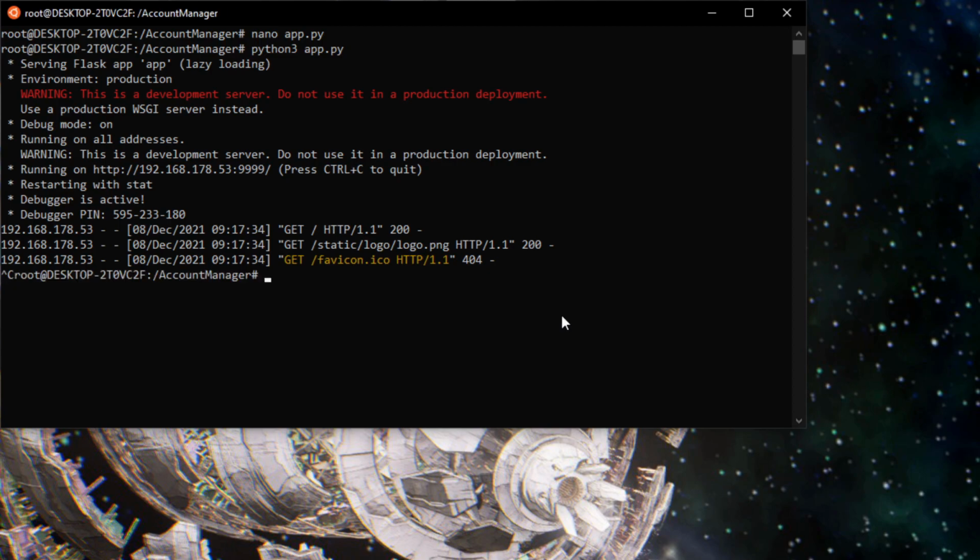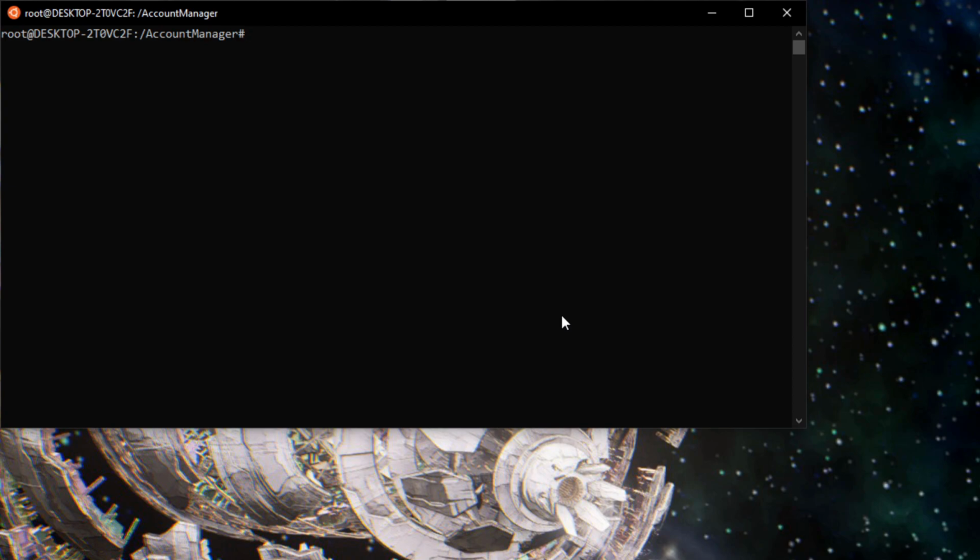Now, after we did this, we need to exit the account manager with Control C. It's always good to stop it before you do something to your server. The account manager is just for making accounts to give them to your friends so they can play on your server. And it's good to have this service stopped before doing anything to your server or database, I guess. Like I said, I'm no professional, but I think it's good. So let's clear this all, and then we'll move back.